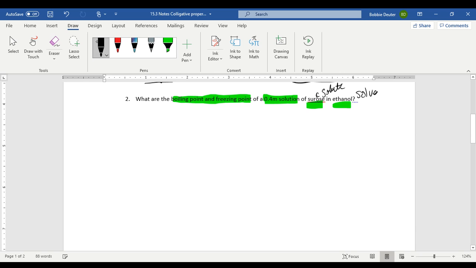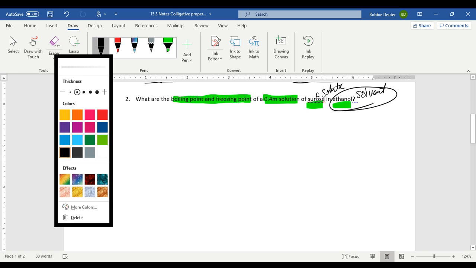This is our solvent. We only care about our solvent. We are not going to look for our solute. We are just going to see how our solvent is changing, because what we have is still the liquid. The liquid will obtain those properties. Once you dissolve, your physical properties change. So that's why we're looking at that.